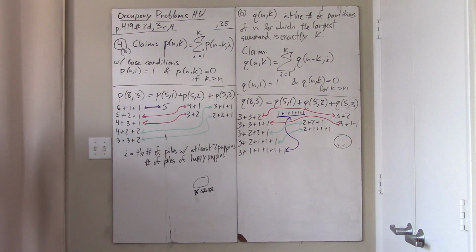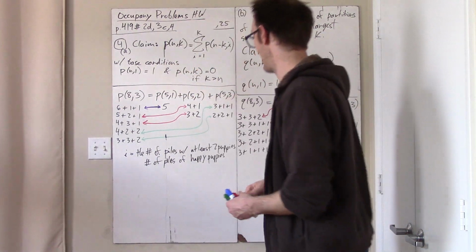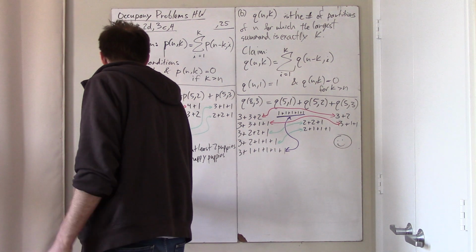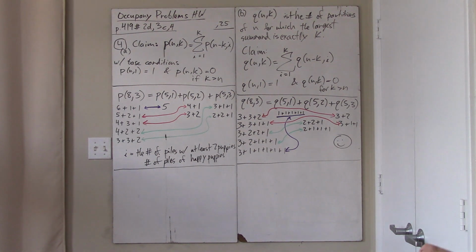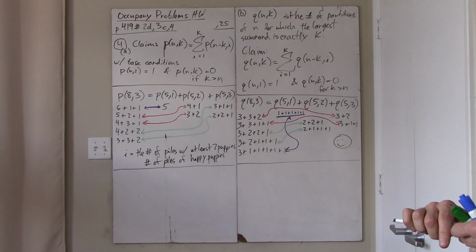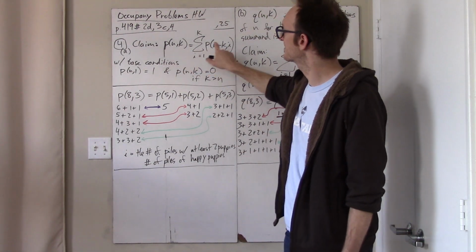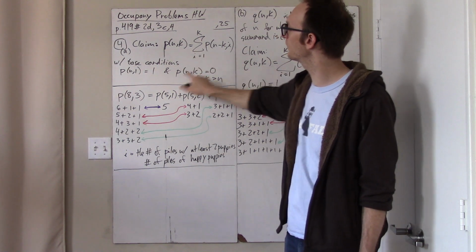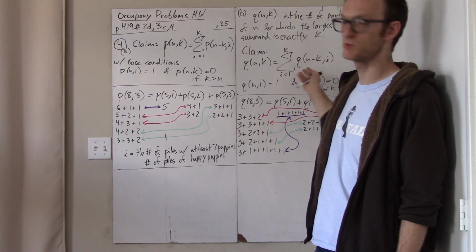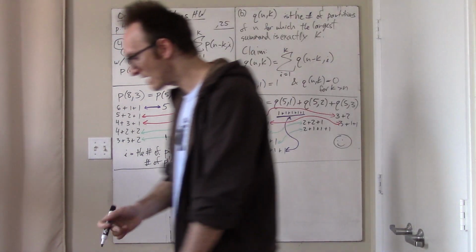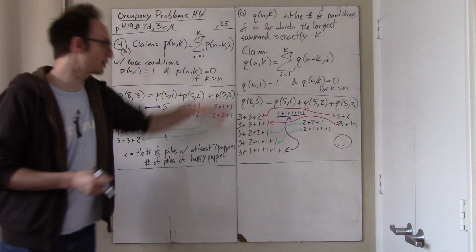Okay, and sort of shockingly now, Gossett just sort of leaves us without any sort of resolution here, in my opinion. What we have shown in an extremely convoluted manner, I think it's convoluted, or well, students in the past have pointed out to me that this proof is lacking in some way, because while it is perfectly correct that P satisfies this formula and these base conditions, and Q satisfies this formula and these base conditions, and so these are guaranteed to be equal to each other, what I now sort of crave is a direct argument that P(n,k) equals Q(n,k).